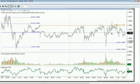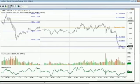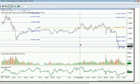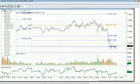So you can swing trade with Nadex, and the deviations can help you have levels at which to actually do swing trades. So if you are a swing trader, that'd be something that you probably would enjoy quite a bit. And like I said right there at the beginning of the show, we got the pound dollar down right now, showing a lot of weakness compared to the other pairs right there, down at -1 deviation.